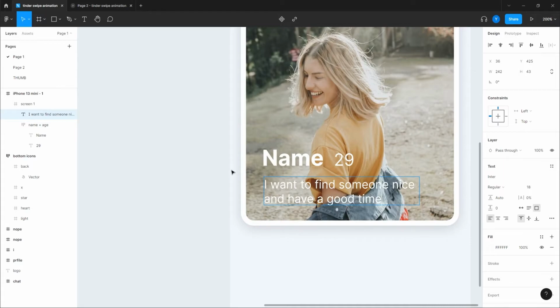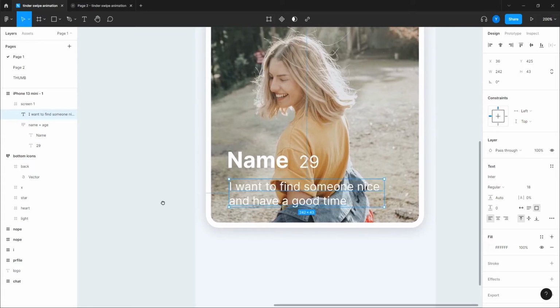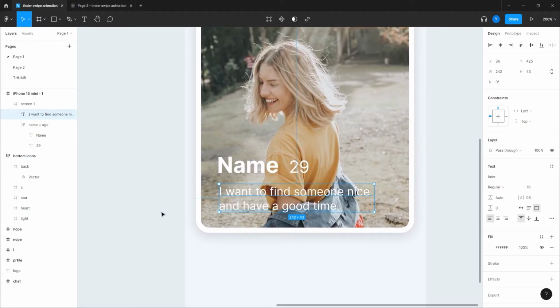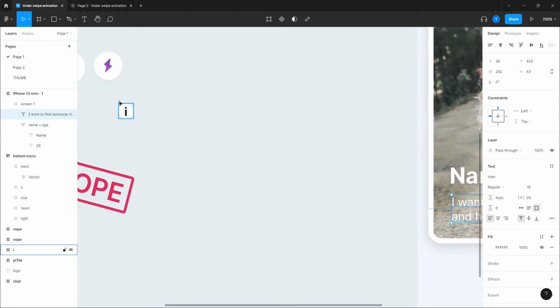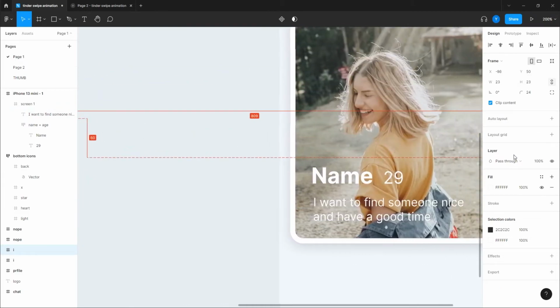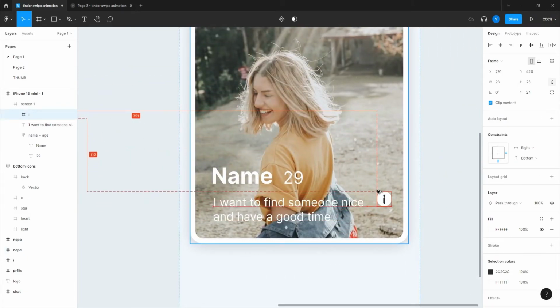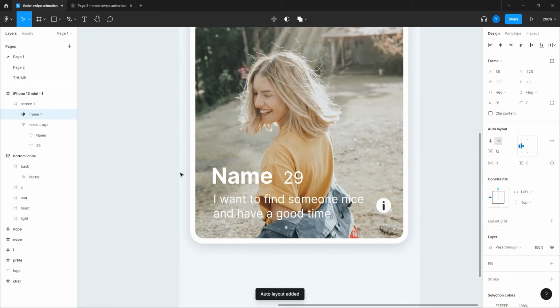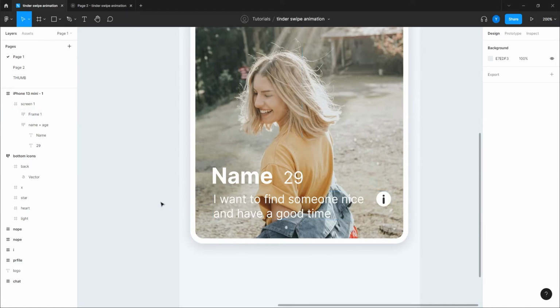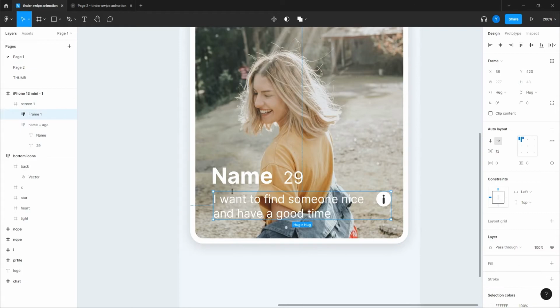Okay, something like that, which is okay as a description. And I will take also this one. I will put it here, and let's make them an auto layout to themselves, something like that, which is good. Yeah, that's about it, I guess, for these two.